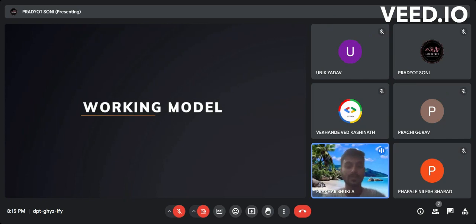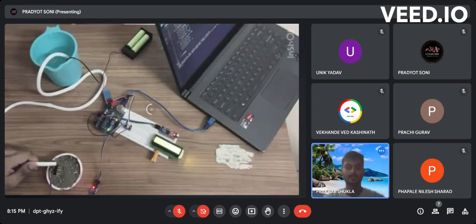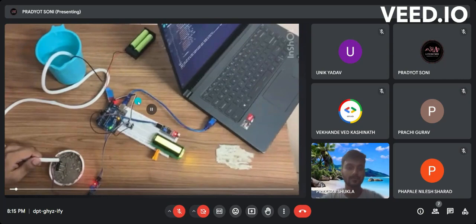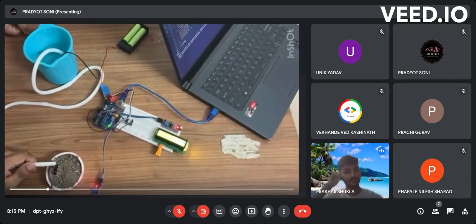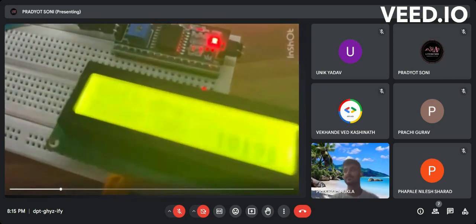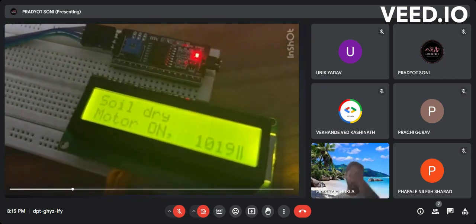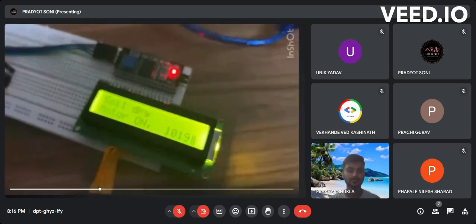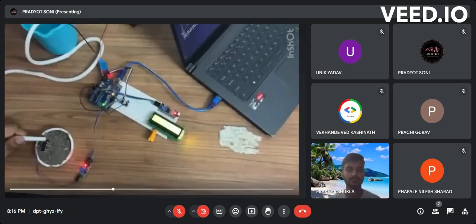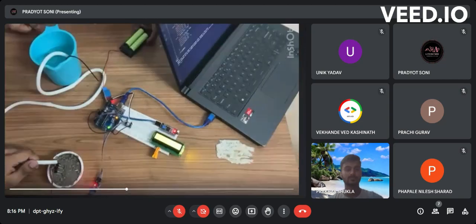I'm Prakhar Shukla, and my student ID is 20111067. Now we are going to present a video of a working model. We have made automatic plant watering system using Arduino, and currently the reading on the LCD is that the soil is dry with the value of 1019, which is the exceeded level value. And now we will switch that on.